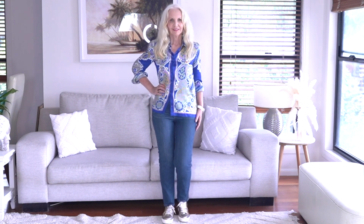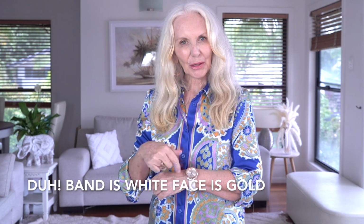I've got my favorite rose gold sneakers on. These jeans I bought as a straight leg. They're supposed to be a straight leg, and I thought they were till I saw myself in videos and I thought they're almost getting toward a skinny, but they're not as skinny. And good on Zara, look at that, printed on the back. So when you roll it up, you don't get that white mark or that white line there. There's my favorite white watch with the rose gold band on it.